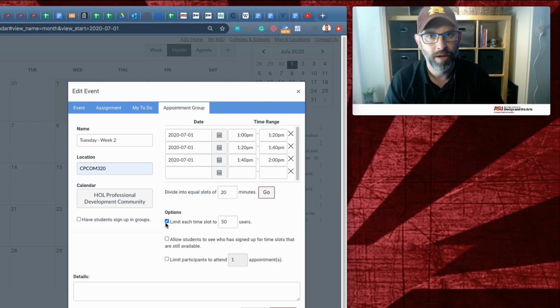Something to think about. Obviously, there are a lot of changing dynamics and things that we don't know still about fall, but this might be a tool that could bring some element of student choice and agency to your course, as well as giving you a sense of who's going to show up. You go into class knowing how many people are there, and it might change the way people see it themselves. If they know that only 10 people have shown up, they can spread out more. If you've got 50 people showing up, you know that you need to kind of hit that minimum CDC distance. So something to think about, and a tool that everybody has available in Canvas.